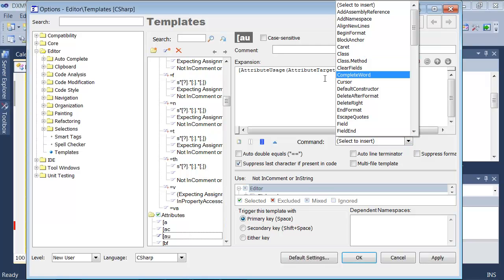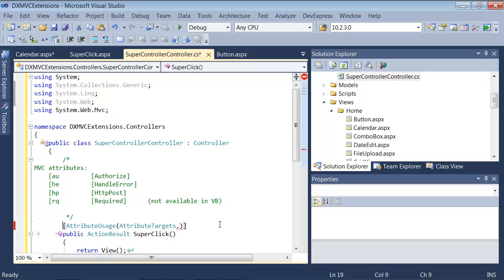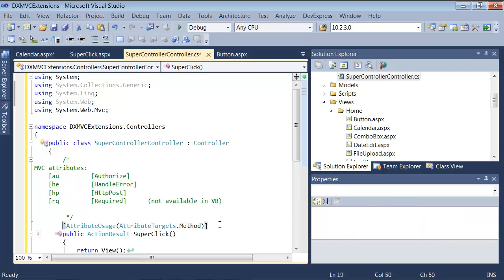It's right there. And so complete word is going to go into Visual Studio and bring up IntelliSense, is what that's going to do. So that's what's happening there. What's nice about that is you don't have to hit the dot, you don't have to hit anything. To bring up IntelliSense, it just happens automatically. Select the piece you want, hit enter. Okay.